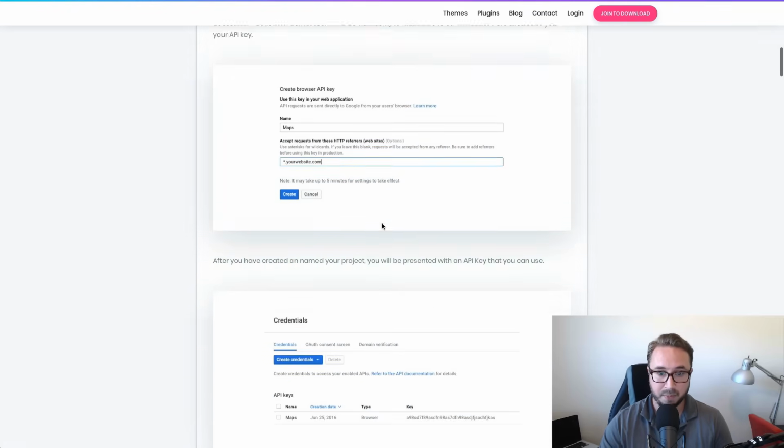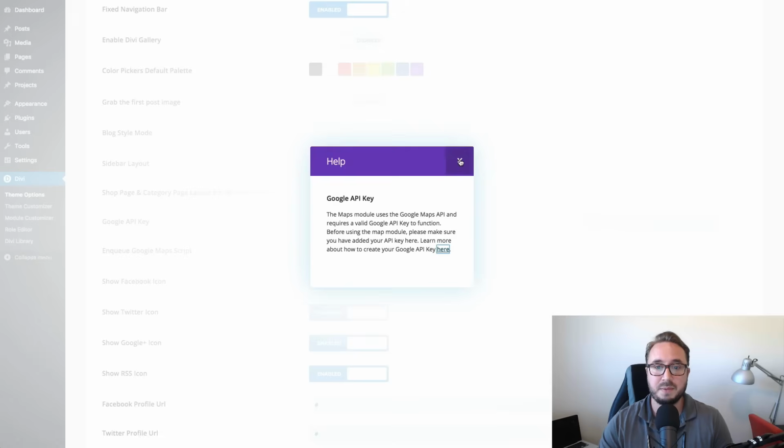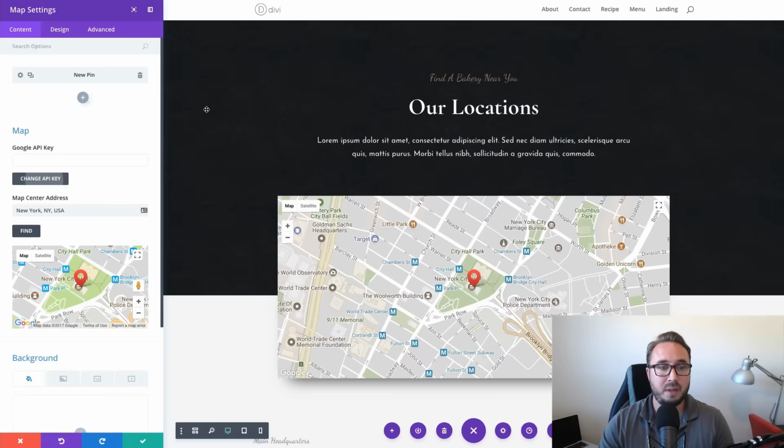It's pretty simple, but you definitely need to do it in order for your Maps module to work. So once you get your API key, you go back to your theme options, paste it in there, right there, and then save it. And then now you can be confident that your Maps module will work.